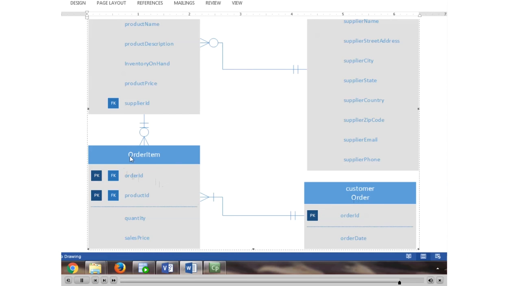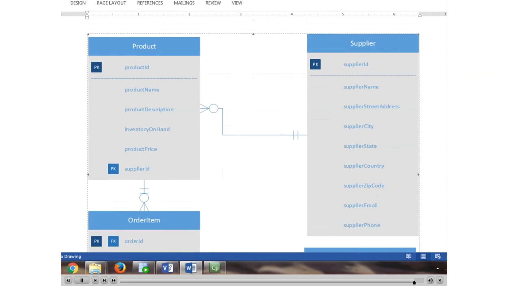In short, order item can have a composite primary key like this, or you can add a surrogate primary key. It's your decision. This is an art, not necessarily a science. It's your decision as long as you have a primary key.